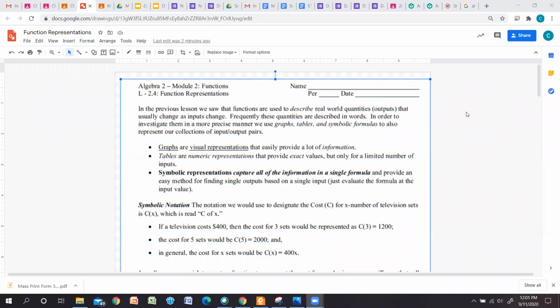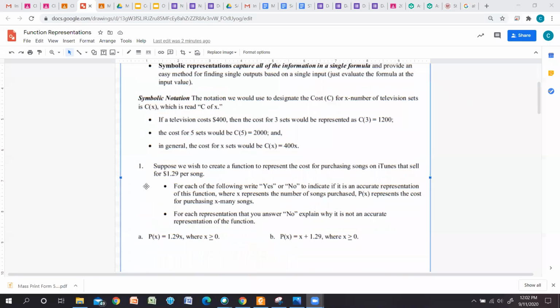For this lesson, we will be talking more about our 4 ways of representing. You can think of this as a summative assignment since you're going to do a little more work. Again, representing functions as graphs, tables, symbolic representations, and description. So here's an example. We'll talk about this later. Just want to summarize what this lesson is about.